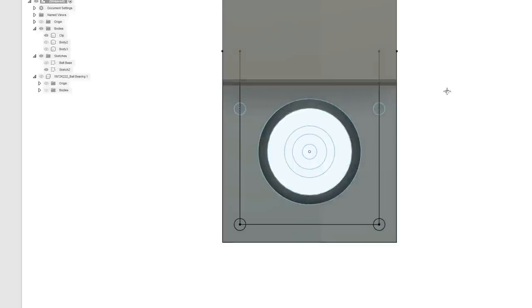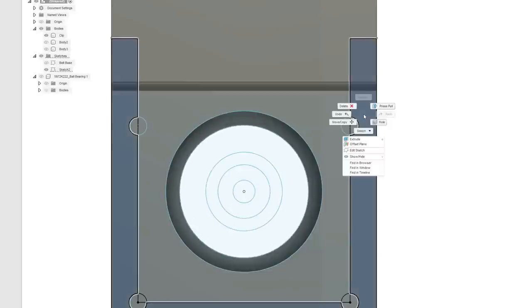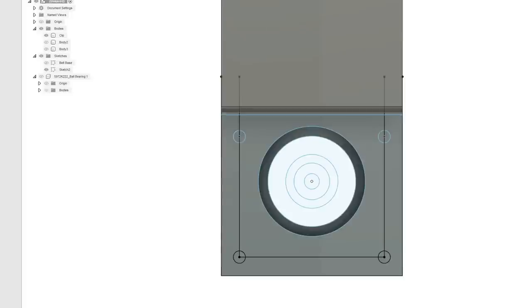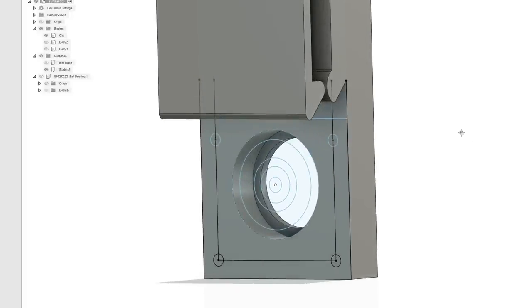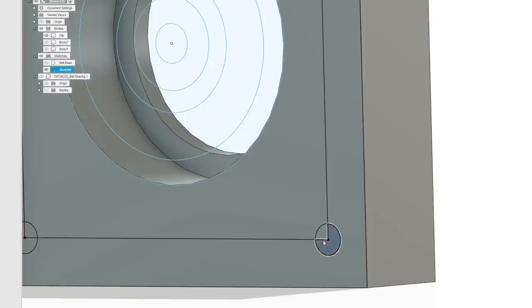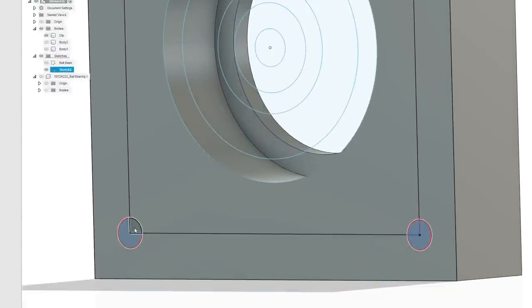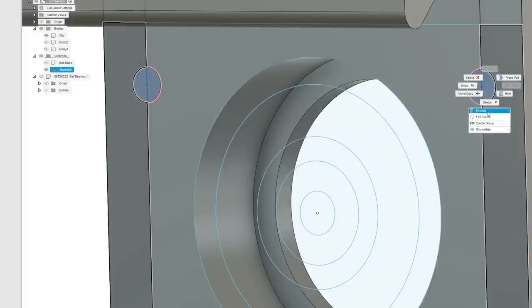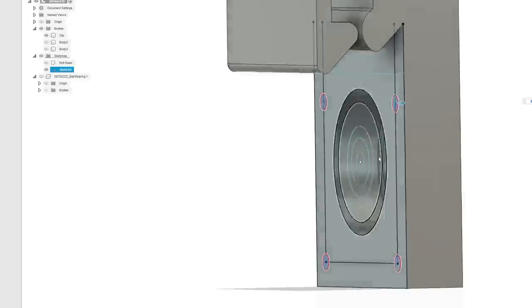Oh, the other thing I'm going to do, let's edit the sketch again. And this piece will fit like that. So this is going to be like an extra little cap that we make. So now what we're going to do is grab these screw holes and extrude them, do a cut into the main thickness here. And let's see.